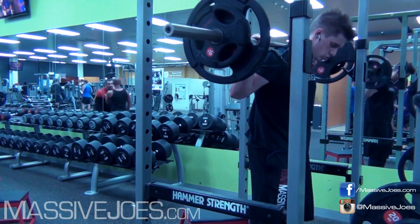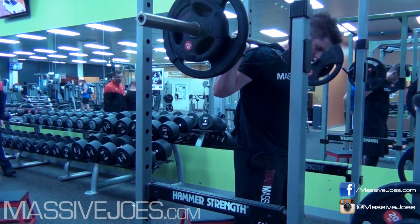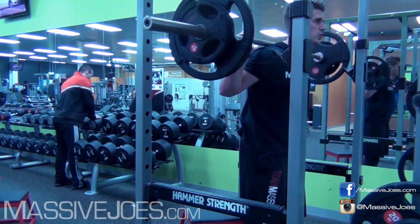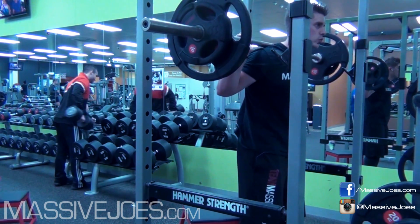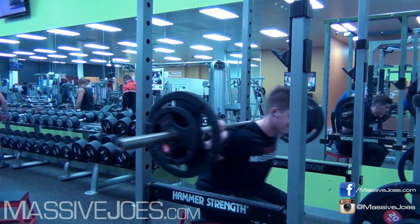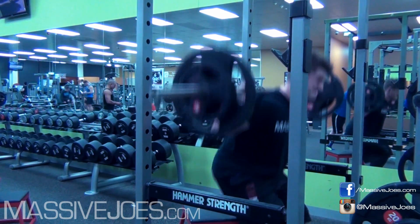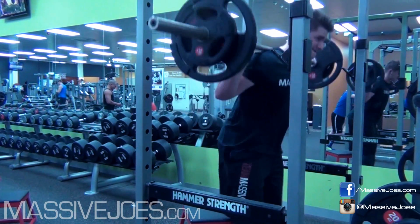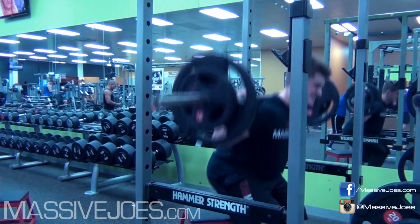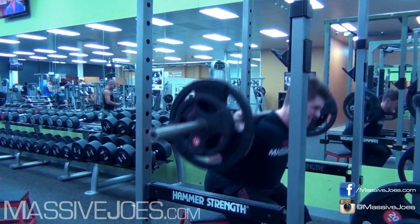So anyway, the most important thing with these as well, by the time you get to these box squats, that 80 kilos on there feels like about 280, man, because your quads are screwed. You need to keep the form right on this one. You do. You have to keep the form right, and I'm a big fan of trying to keep your reps as continuous as possible. So I'm coming up, getting straight back down, coming up, getting straight back down, really pushing as much blood as possible into those quads, into those glutes, man. You're not really driving those hips forward, though. You're not locking out enough there, Joe. Well, it's because I'm trying to keep constant tension, as I just said, for the viewers at home.